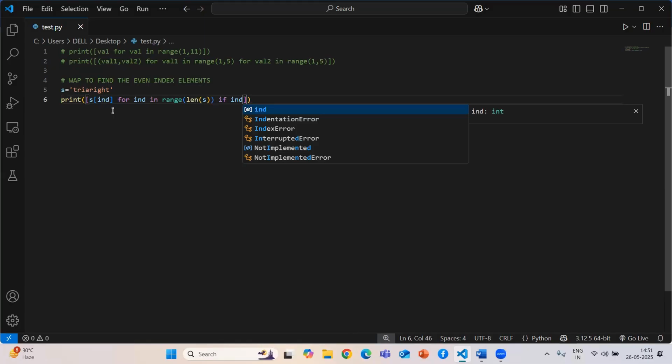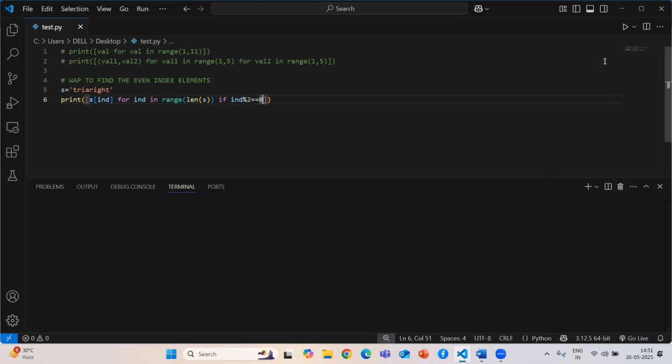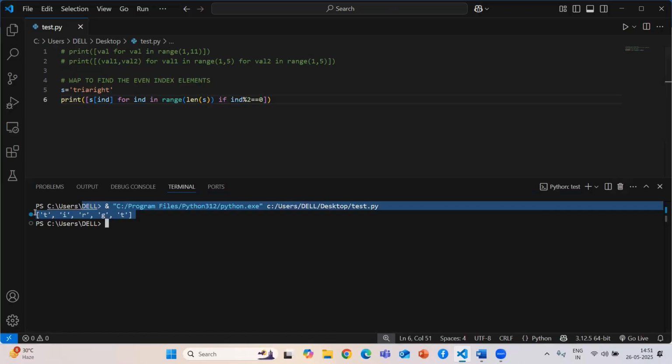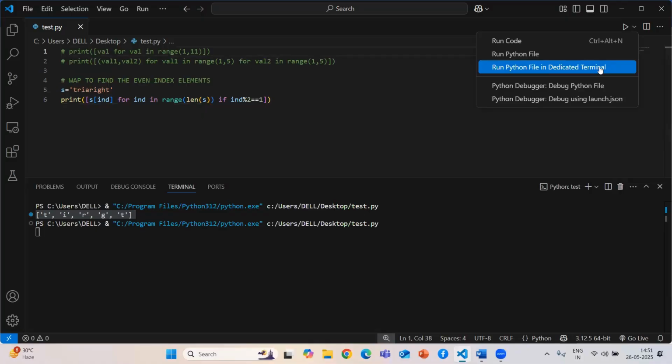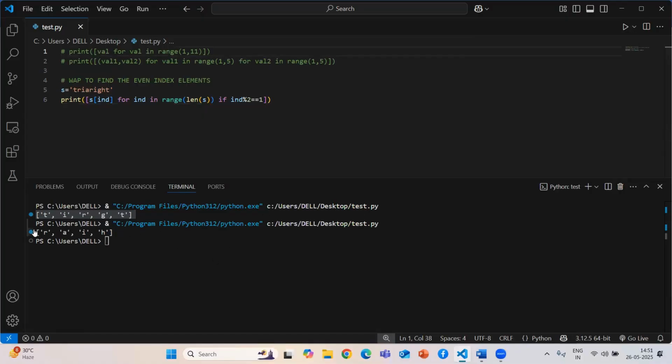So the condition is index modulo 2 double equal to 0. If that happens, then only it prints. Just see, now it prints all the even indexes. If you take the odd index, the remainder gives us 1. So this is how we can find it.